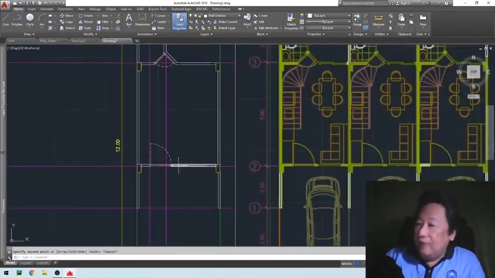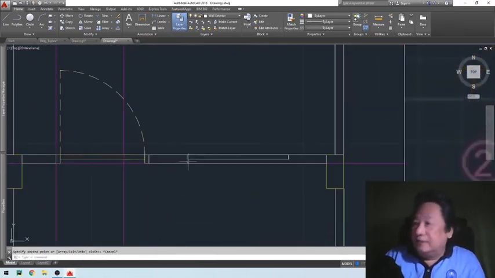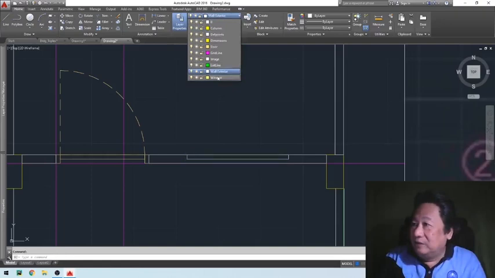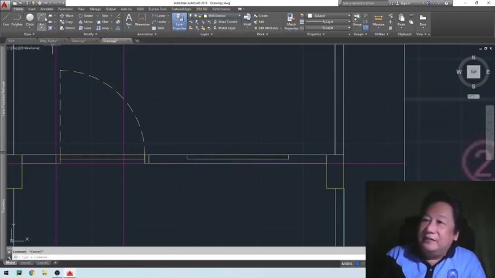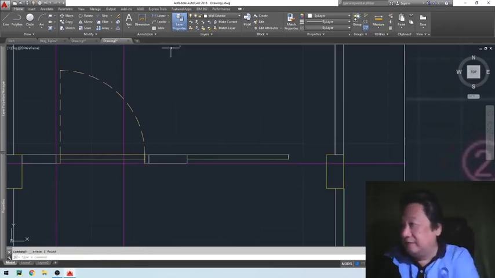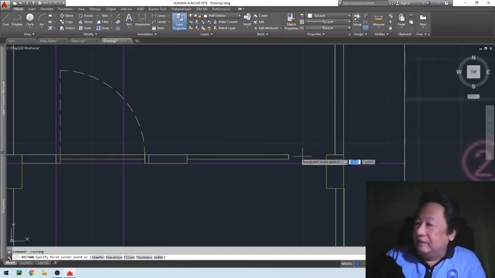Okay. So let's cut this wall. Wait. This is now a window. There. Okay. And then this is the remaining wall. And then let's revise this wall here. Okay.